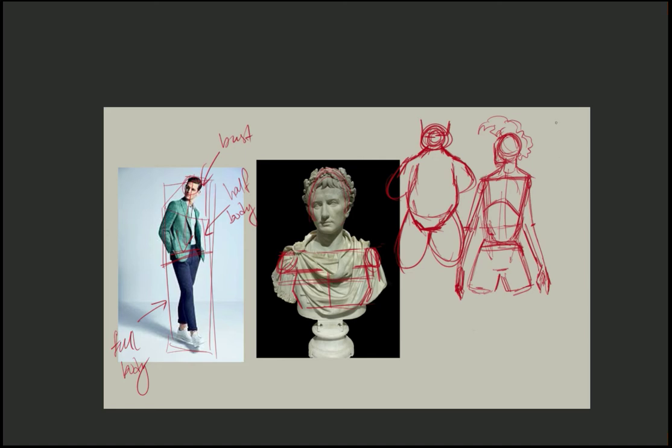So, in relation, here's our bust line. Hips are going to be about 2 heads down.